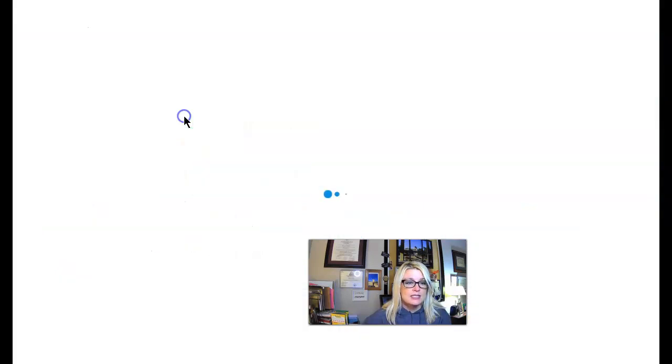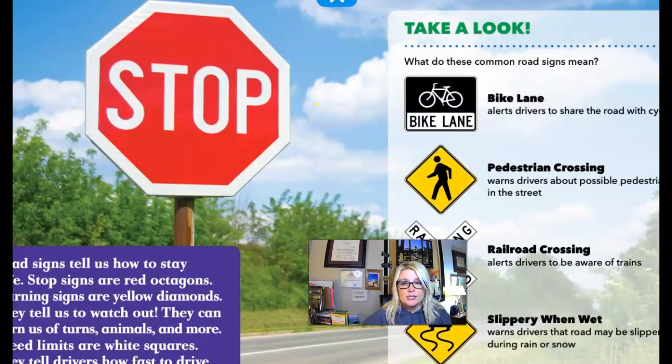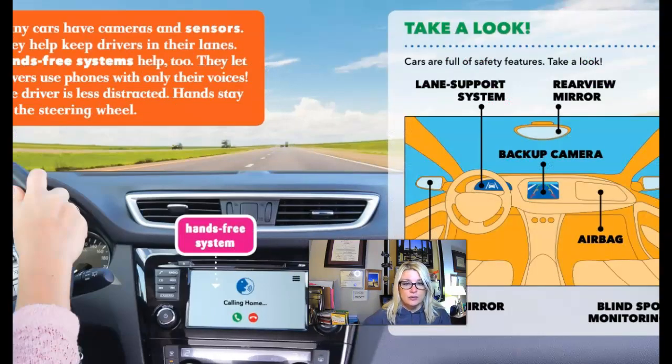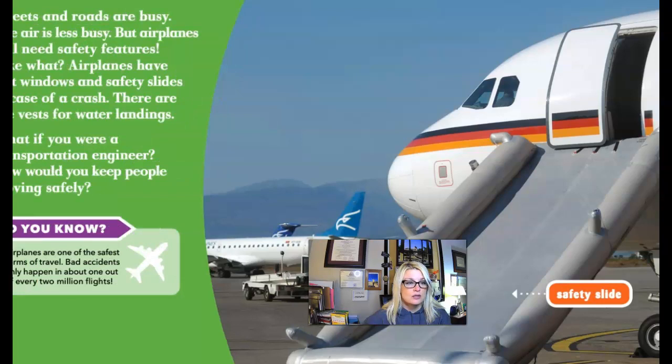So we'll say that this is one of the books that I will choose. And of course, before choosing it, I'm going to go through and make sure that it has the text features that I'm looking for. And in scrolling through, I can see, yes, this definitely has what I'm looking for. Also considering vocabulary.